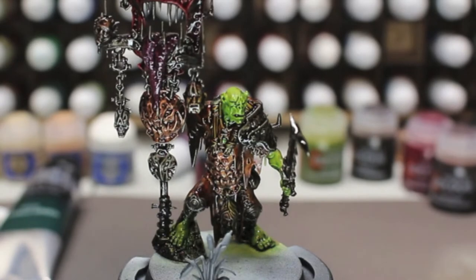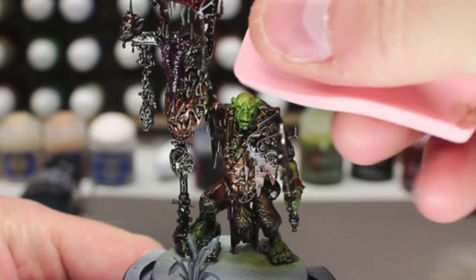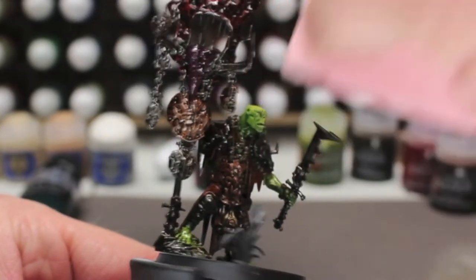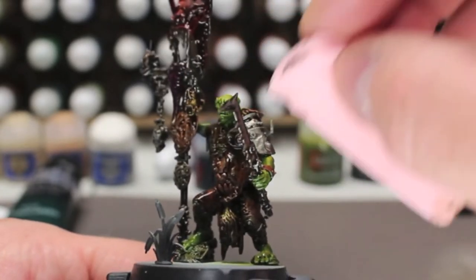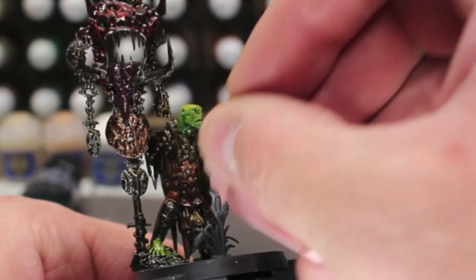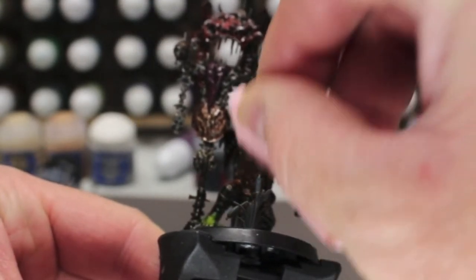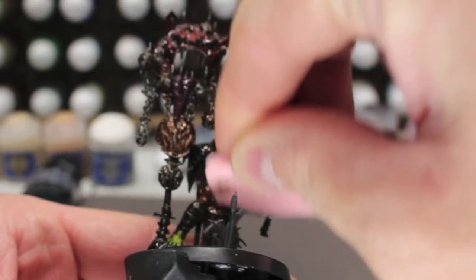And as you can see, it actually doesn't look bad right now. I mean, it's a little dark, but once we start wiping off the excess, I just have some makeup applicators here. Just slowly, just carefully, wipe off that excess oil paint. The oil paint would have settled in the recesses, and you're just catching those highlights and bringing it back up to that standard that you'd applied previously. But you have these really nice, beautiful shadows and transitions. It's like magic in a bottle here.